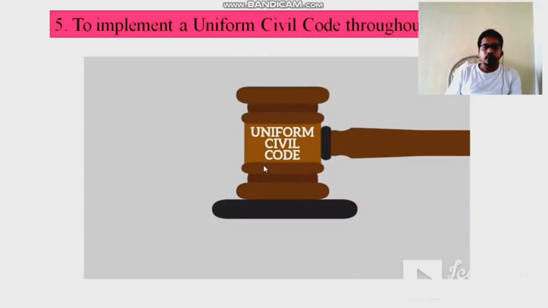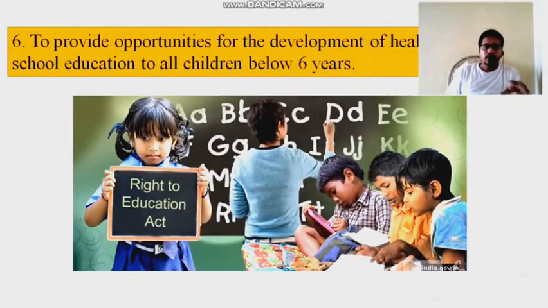To implement the uniform civil code throughout the country. It means equal law, one law, a uniform code. For example, if any person is going to be punished through court, then that person is going to be punished by IPC sections, the Indian Penal Code. So that is a uniform code, which is applicable to each and every one in the country. IPC sections are the same. It means it is applicable in all states. It is applicable to all citizens of India.